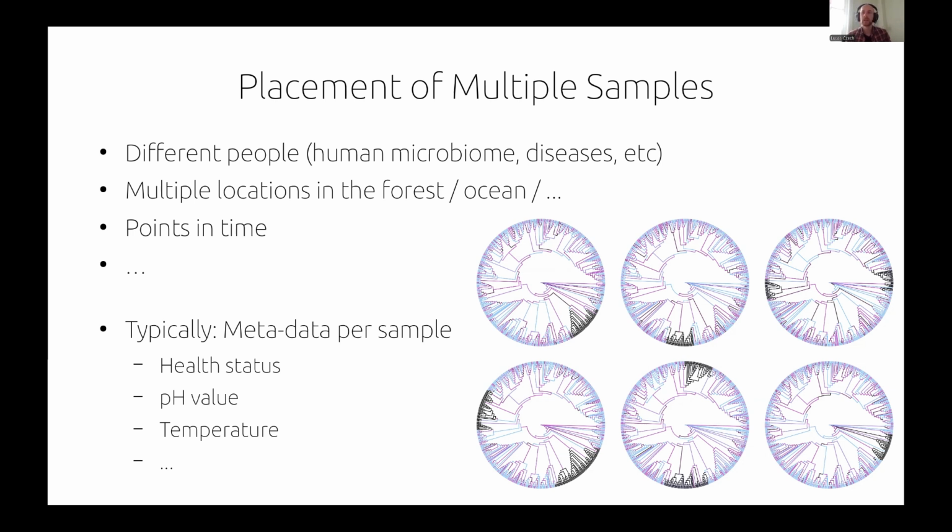Right, so we see here the dark branches in these 6 plots differ. They're in different parts of the tree. This is, of course, an example. So in reality, it would never be that clear, but this is just to give you an idea of what we're looking for. We have 6 different samples with abundances in different clades depending on some other properties of these samples, and this is kind of what we want to compare and make sense of and start seeing where these differences in our samples come from.